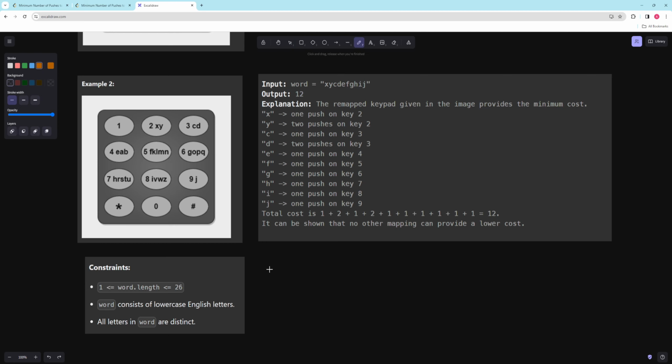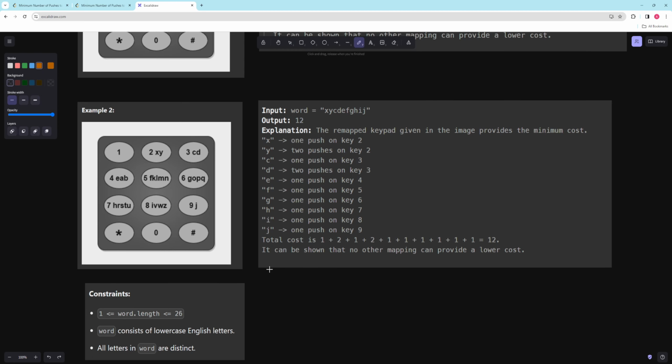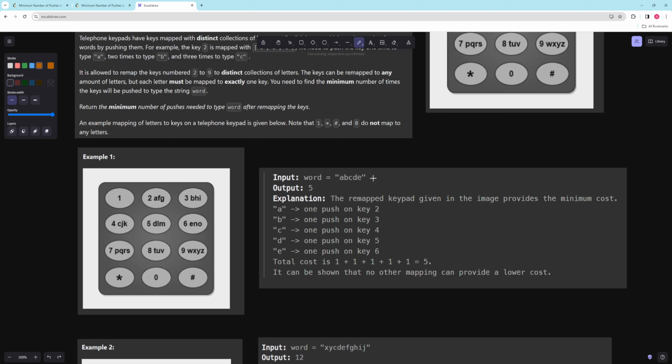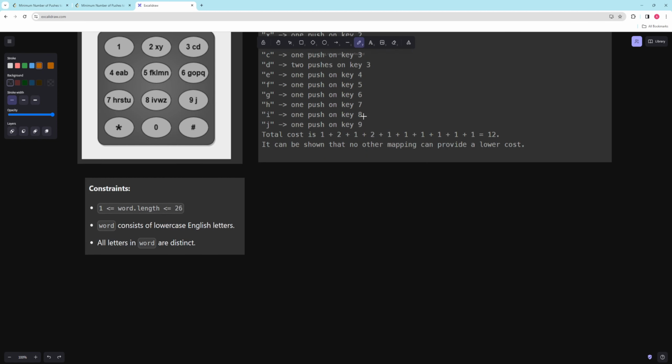So first we have to figure out what is a good mapping, right? You can kind of tell from this first example. Let's actually just write down a bunch of letters and map our word. So let's just say we have 2, 3, 4, 5, 6, 7, 8, 9, and maybe let's make this a little bit bigger.